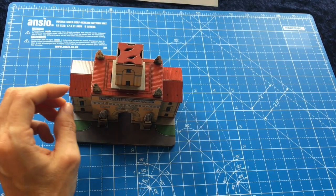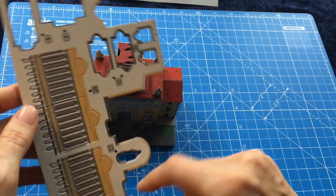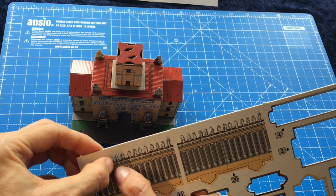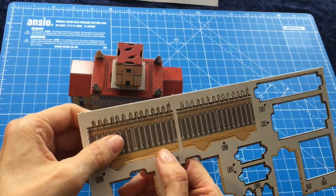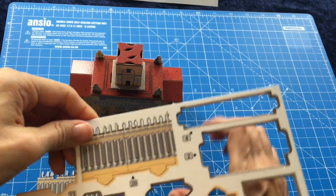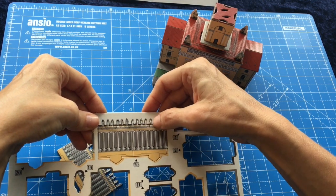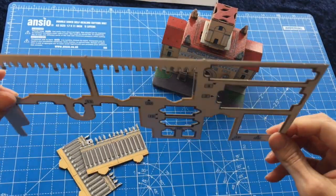Next, we have pieces 20. These are the pillars, the portico with more statues atop, reminiscent of an ancient temple, but also very much part of the neoclassical style. For obvious reasons. That's the end of that piece.